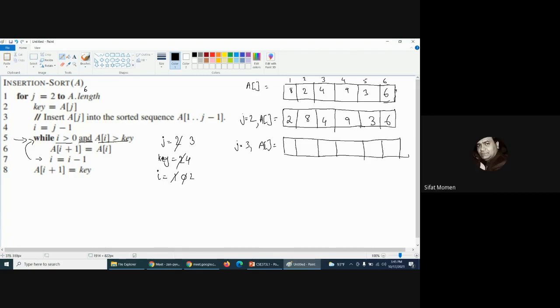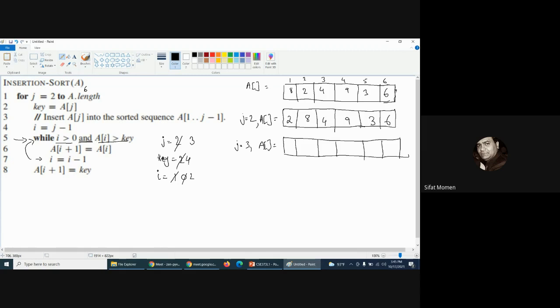So we will go inside the while loop. Both the conditions are satisfied, so I'm going to go inside the while loop, right, Nakina? Yes, sir. So in line number 6, you remember A of I plus 1 equals A of I. তার মানে ith position এ যেই content আছে, I'm going to shift it to the I plus 1th position, right, Nakina?